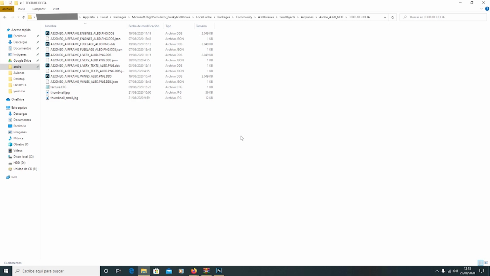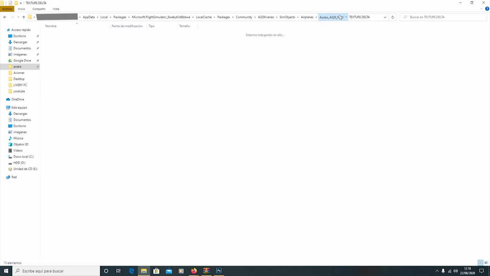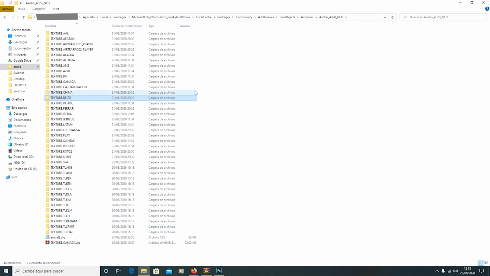I think there is one program just to edit the aircraft CFG and the layout JSON. I think there is a software for that. I'm not sure, but anyway, if you do it manually, it will work. You make sure that it will work. If you download new packages, just make sure to do it manually or using a software.